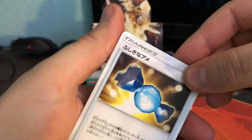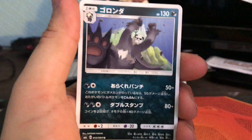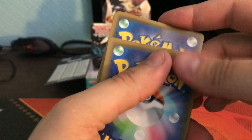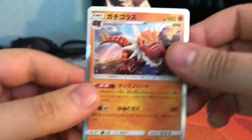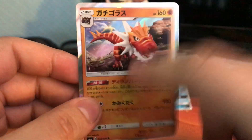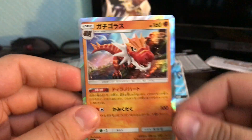Alright, on to the back — we got a Rare Candy, the Klefki, and another uncommon Pancham. Nice. I really gotta think about investing in a new camera because this is just so up close — when I open the packs I feel like you're just staring at the back of my hands, it's terrible. Oh look, Espurr chilling out, Bunnelby — nice! This is actually a really cool card. This is one of my favorite fossil Pokemon you can get in the games.